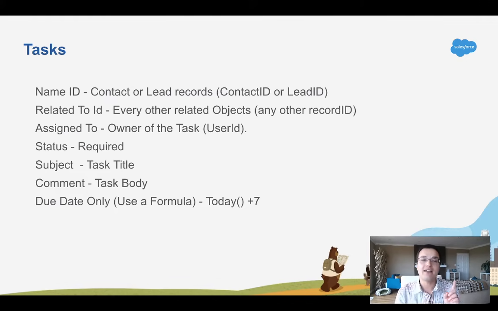And the due date, I just recommend using formulas. You're not going to want to put an automation rule that says every time this happens, the task is November 7th, because November 7th is going to pass and all the tasks are not going to make sense. So use formulas like this task is due in 7 days from now, or this task is due 30 days from the renewal date, something like that. But use formulas for task dates.